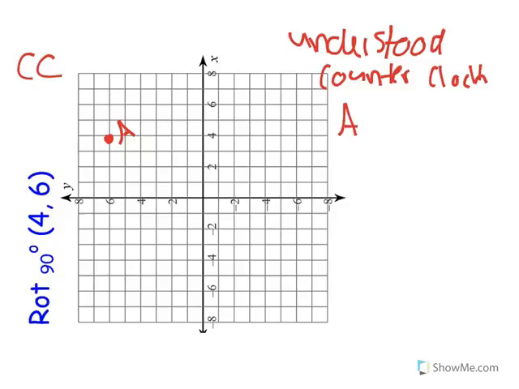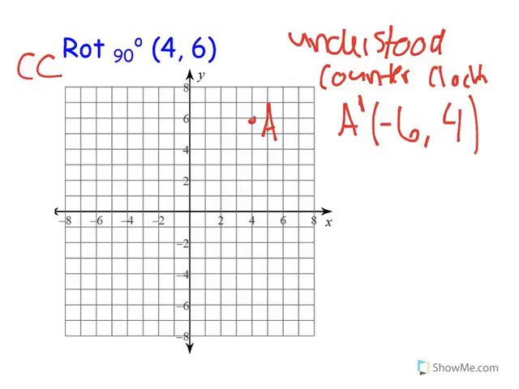So my point is now, looking at the graph, at the coordinates negative 6, comma 4. So that's going to become our A prime. So we will rotate the graph back to face the normal direction. So now the graph is back to the normal direction, and I'm going to plot this A prime point. So if I go to negative 6, positive 4, that's my A prime, and that's where it would land after rotating it 90 degrees counterclockwise.